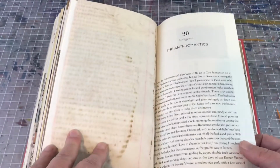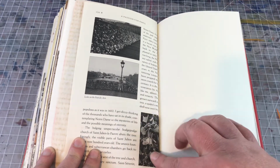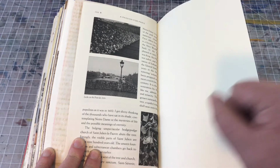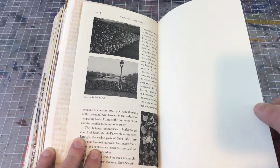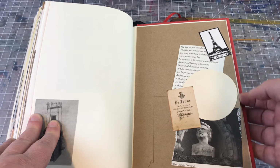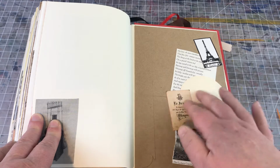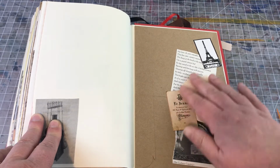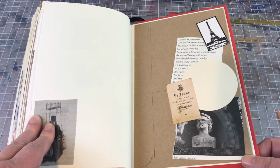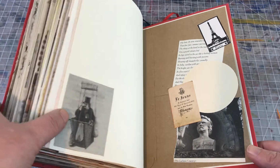This is a page out of that book that I altered that is about the bridge where people buy locks or bring locks with them and they attach the locks to that particular bridge. So I left that in there. And then my final page is actually a spot for keeping things. And then this, of course, being a spot for writing and just some collagey things. This is actually a Baudelaire poem. So I kind of tucked that in just so that I'd have some more French Parisian things.